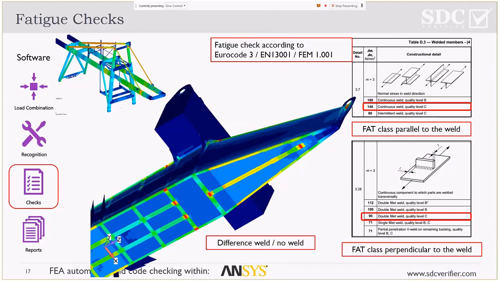Now we go back to the fatigue checks. What you see in the upper left corner is a beam model with some details incorporated with plates. So what we can do now, it's not on this sheet, but I can explain that you can set a classification factor for the different joints.